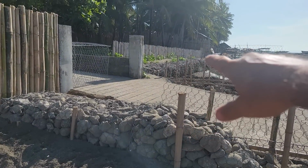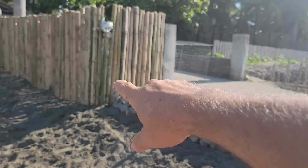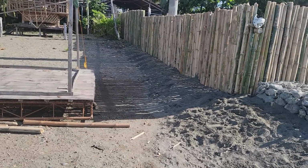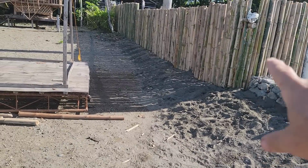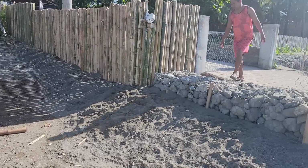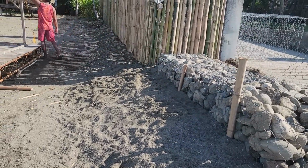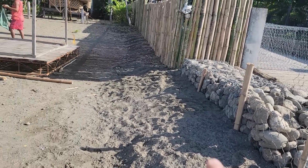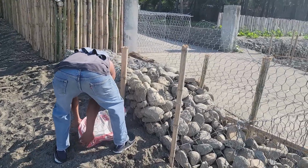Right now we have a walkway made with the gabion cages all the way across the front of the place. They can cross the boat ramp here, and they'll be able to cross this and continue on. I don't know if I'll have any luck or not, but I'm going to encourage the doctor and talk to him. He may not be interested in it at all, but if he buys some of these gabion cages and continues at least here in front of his place and backfills that sand right there, he might, and he might not. But if he'd do the same thing, I can manage it for him. If he just buys the stone and the gabion cages and pays the labor, I can put my guys on it, and it'll give the locals a walk. It'll reinforce his place as well. So that's what's going on there.